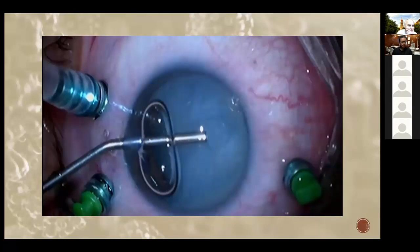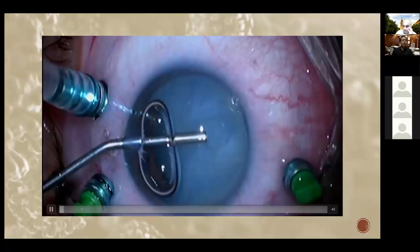So this is a patient who was a 34-year-old man. He has a history of trauma 4 months ago. He has traumatic cataract with vitreous hemorrhage and RD. His vision is PL, back projection. Okay, so this patient was coming in for phacovitrectomy.